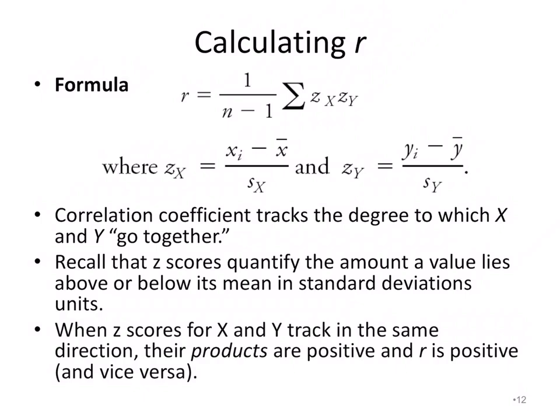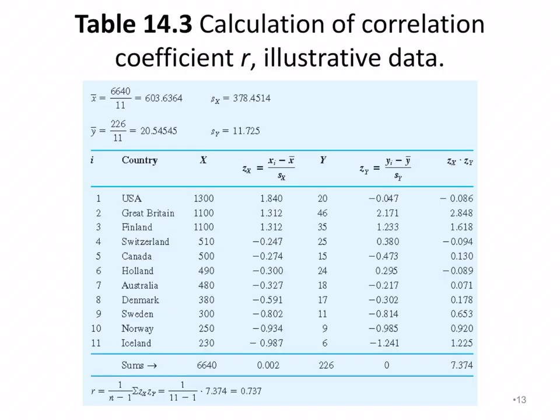So this is how we calculate our R value, and we get our z of x and z of y. I'm just going to show this, and then in the next video we're going to go into more detail about actually calculating this. So this would be our illustrative example where we had the cigarette consumption and the lung cancer. Here's the USA, here's your X, and here's your Y. And I'm going to go over this in a lot more detail in the next video.